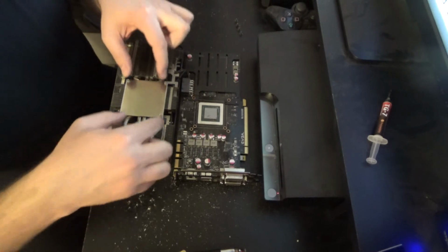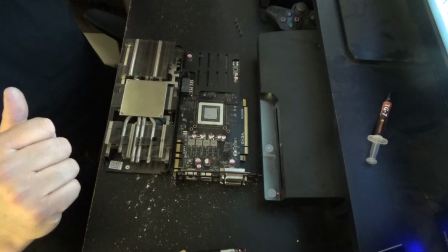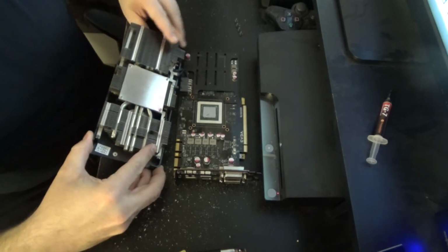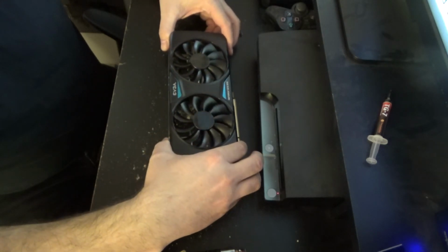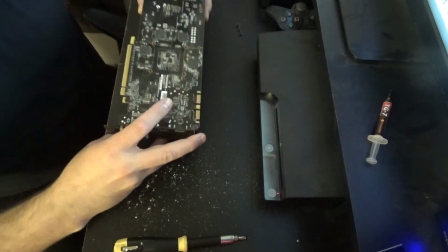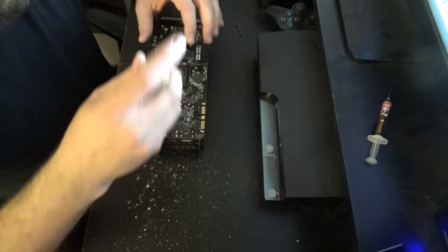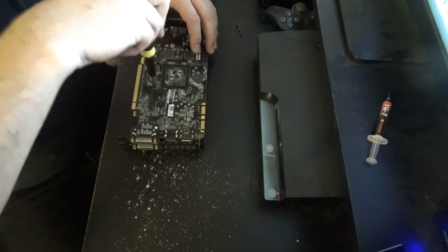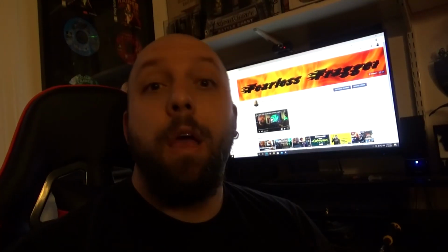All right, plug back in. These are gonna set in. Once they're settled, I'm gonna flip it back over, get the screws in. And there you have it. All right, everyone, that's it. That's how you do it, so I won't keep you any longer.